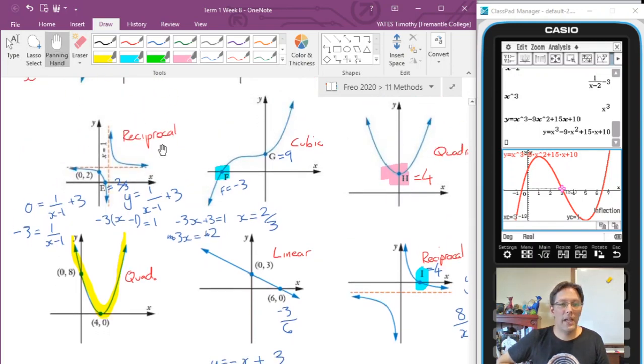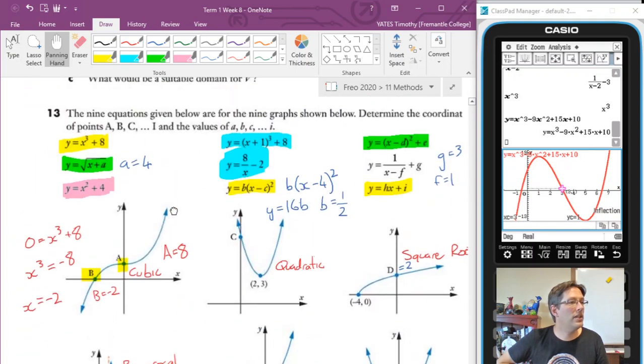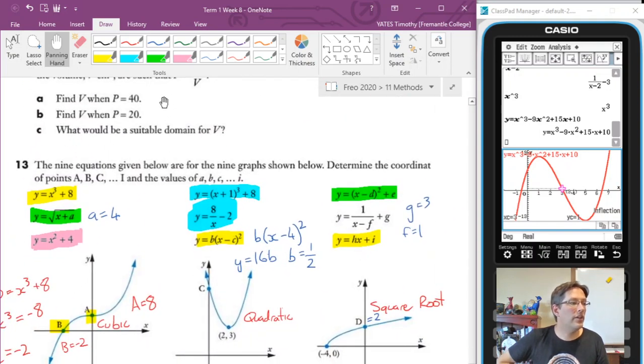This one did require a bit of extra work to solve, but we can do it all the same. So I quite like this one. It's a good little, just a second, it is asking for the coordinates here. I just did the values. It is good to just make sure we're doing the full coordinates, not just writing what the numbers are, but they are all on axes, so we can work out what that number would end up being. But technically, I should have been writing for D, it was 2, 0, for example. Sorry, wrong way around, 0, 2. This is exactly why we want to practice it, so we don't end up making those sorts of mistakes.